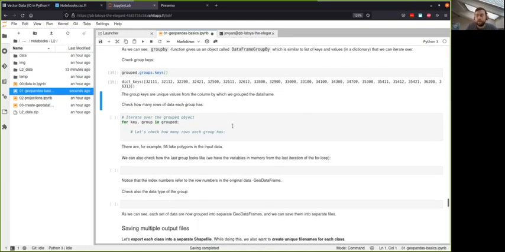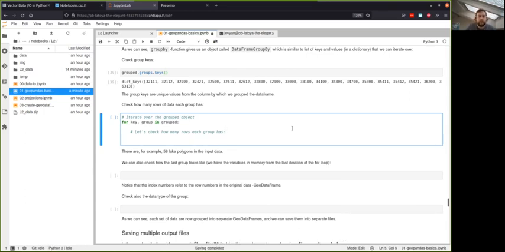In order to group our data frame, or split it up in different groups, we can first try to get some information out of that grouped object. So let's iterate over our grouped object with the keys and the different groups.